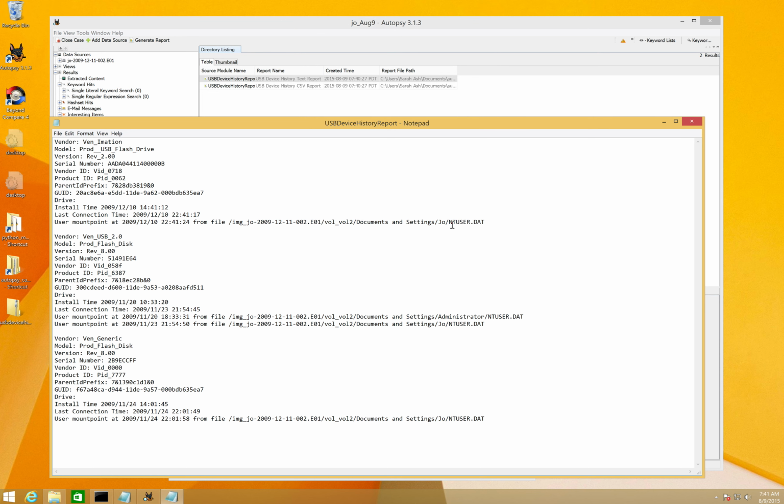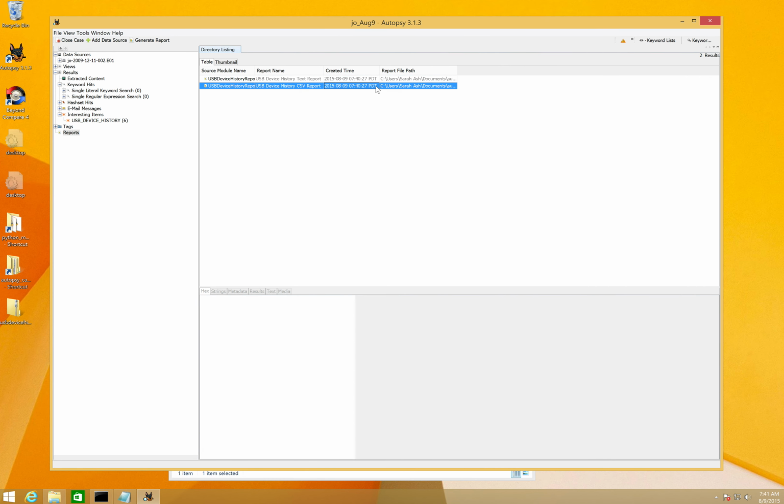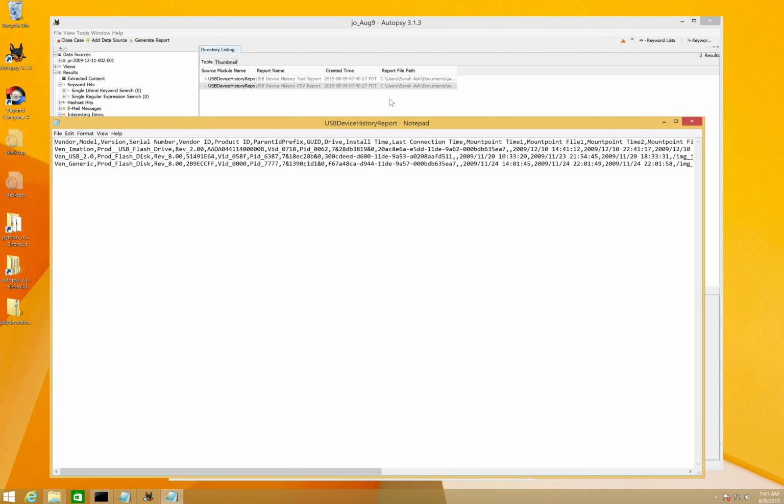So this gives you an idea of which user was using the USB device. So we have 3 items there. And the CSV file, it's a comma separated file, so that has the title, the header, and then the 3 entries.